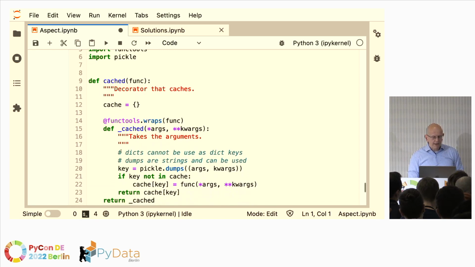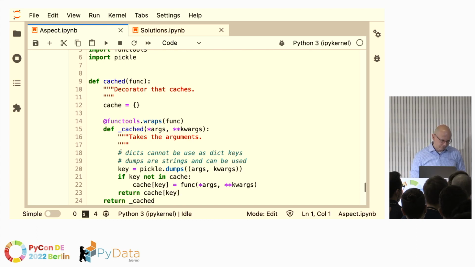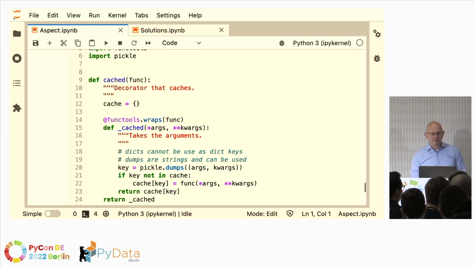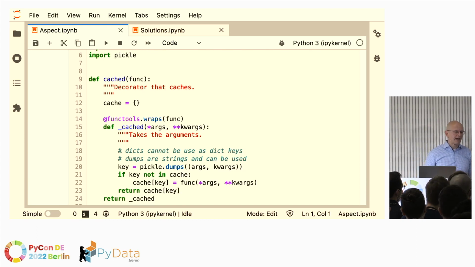Yeah, and then I need to create some kind of unique key for my dictionary that saves the arguments, and there are many different ways. I use pickle here, which kind of restricts my function. So if this function would take an open file object, pickle wouldn't work.